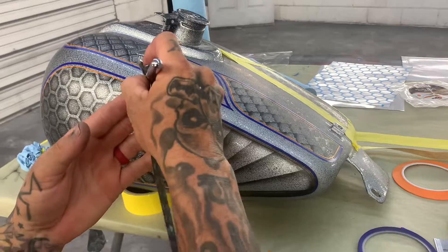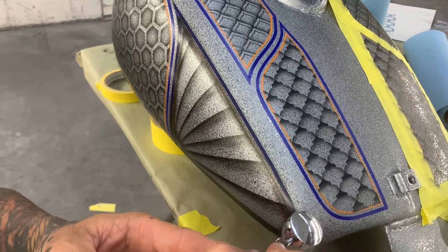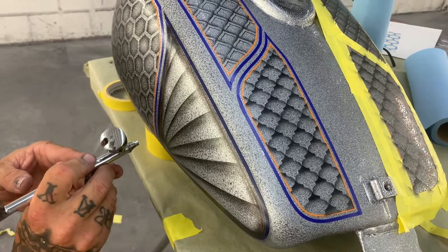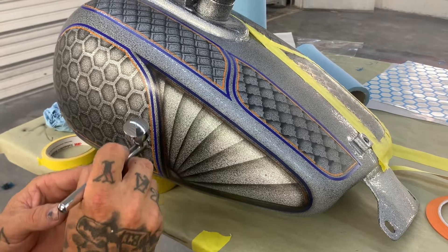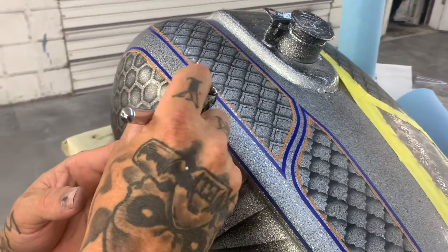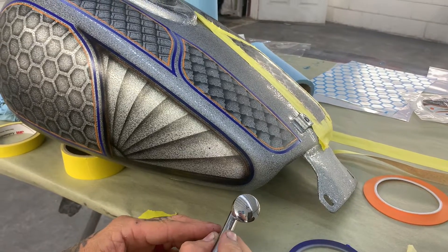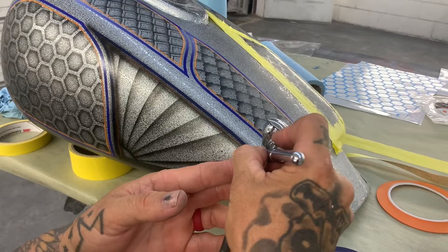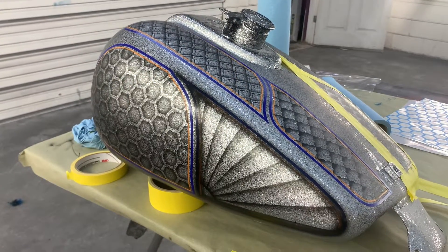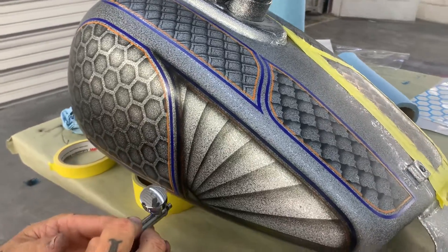Basically you want to go around several times so it gets really dark — almost black. Now on top of this line, I'll go outside of it and push dry, get the shadow around it just enough to make it pop out — gives it more of a 3D effect. I know you're probably thinking that's a lot of times to go around a panel, but I promise you it's worth it in the end. The time you spend right here will make all the difference when the candy hits it, because it'll give you a really nice 3D look — makes your panels jump off the back, makes your candies richer, makes everything a little better.